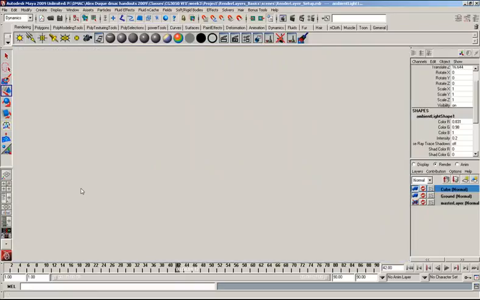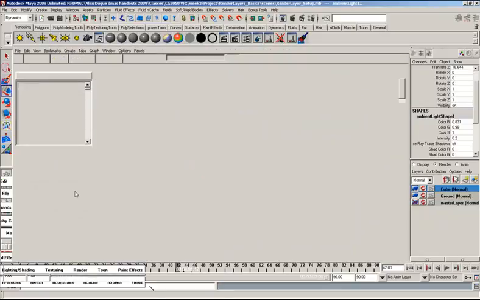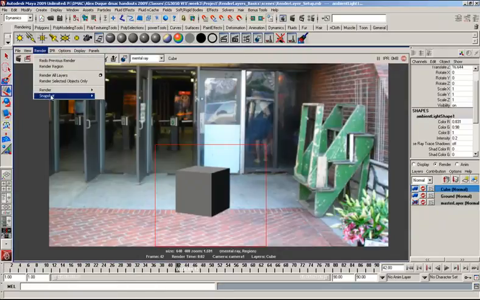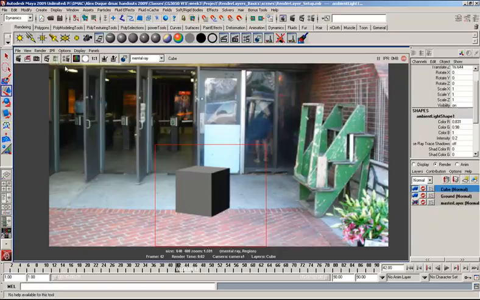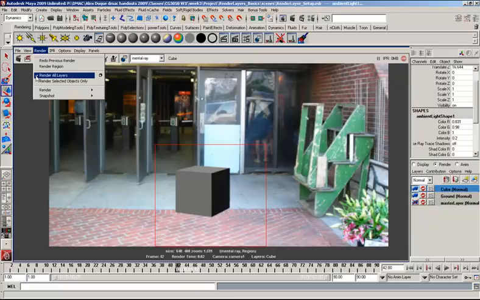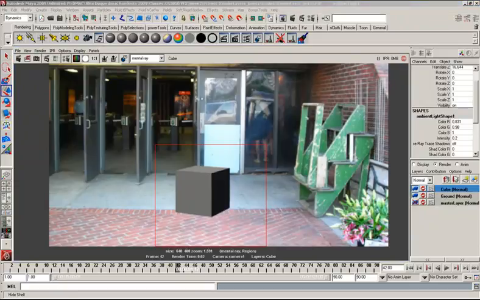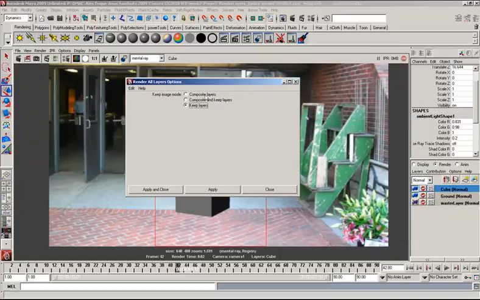You can do that by going into the render window, and on the render window, go into render all layers. So once you have that, it'll have a little check mark, and that means it'll render all layers. And if you go to the option box, you've got a couple of options there. You can either composite the layers, composite and keep the layers, or keep the layers.